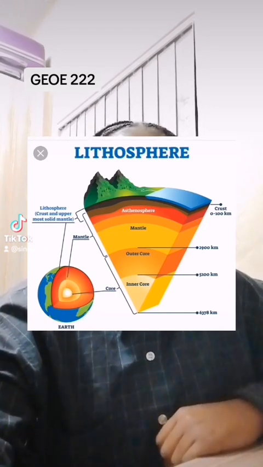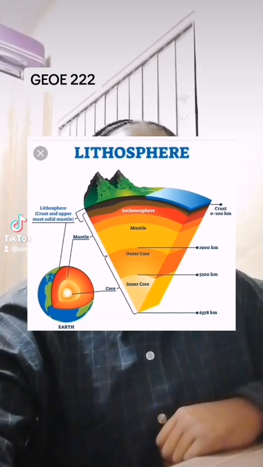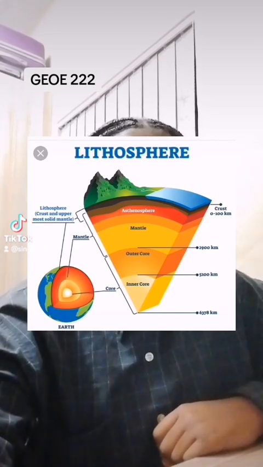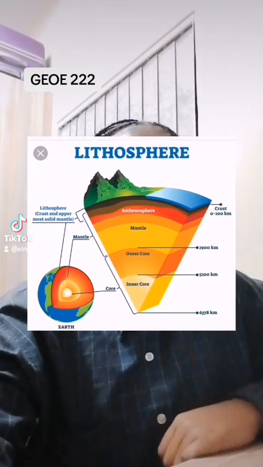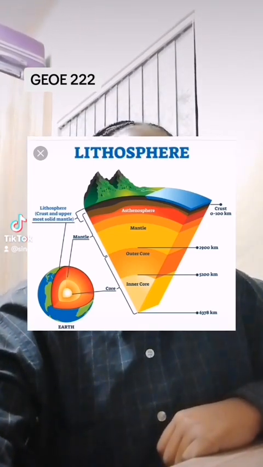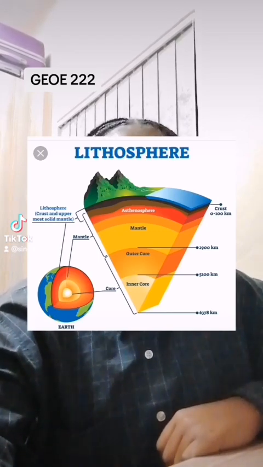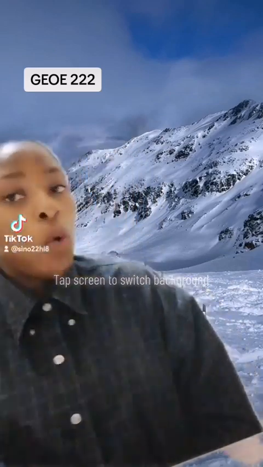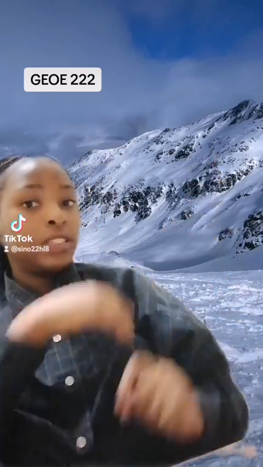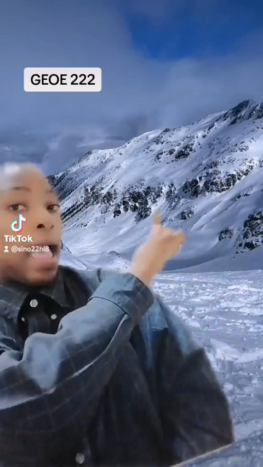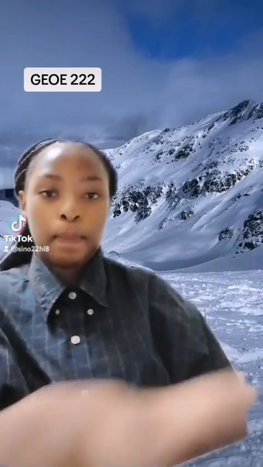So if one Earth's portion is being pushed up by the mantle, the isostasy will push down one portion of the Earth's crust. And that is why we have uneven topography with altitudes that are higher and lower than others. For example, mountains and also valleys. As you can see in this picture below, we have the perfect example of an uneven topography with higher altitudes and also lower altitudes, and mountains and valleys.